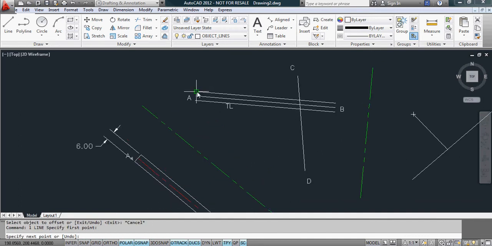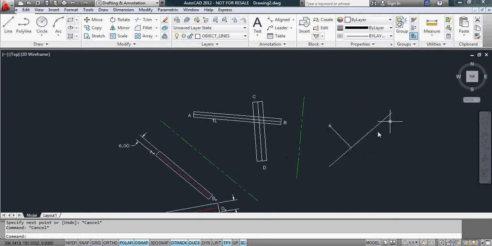And then I'm just going to go ahead and cap the ends with a line here. And then I'm going to offset the radial value of 5 for CD. That way it has a diameter of 10. And again, I'm just going to cap it with a line command. So then over in this view, this is CD. So once more, I'm going to offset that value of 5. And again, I'll go ahead and cap it.